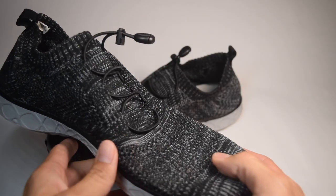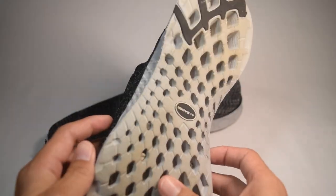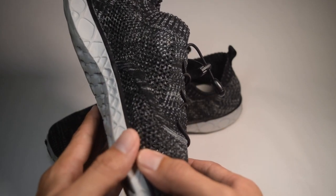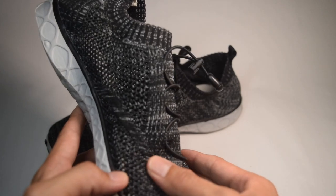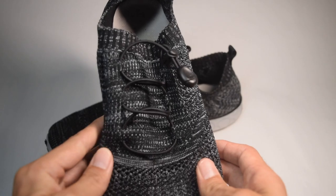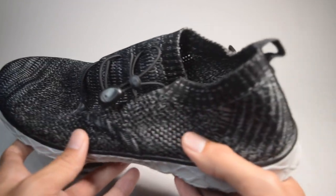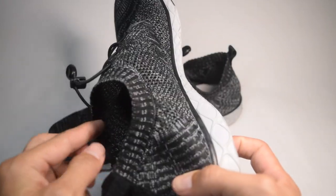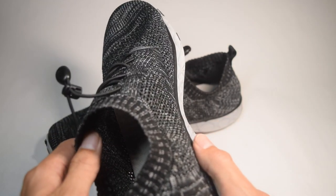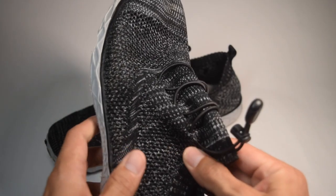The second fishing perspective I'd like to bring to your attention is fishing off of a boat. And I've got to say that these things kill it when you're fishing on a boat. They have tons of grip for the deck of the boat. I didn't have any issues at all slipping around. Your feet get wet when you're fishing, especially here on a boat. There's waves, you're bringing fish over the deck, you're going to get your feet wet. These things dried off every time real quick. I didn't have any issues about my feet being wet all day. Sometimes I'm wearing normal shoes and I'm always worried about getting my feet wet. But these things, they killed it. I didn't have to worry about that at all. They absolutely worked well on the boat. They stuck to that deck fine.